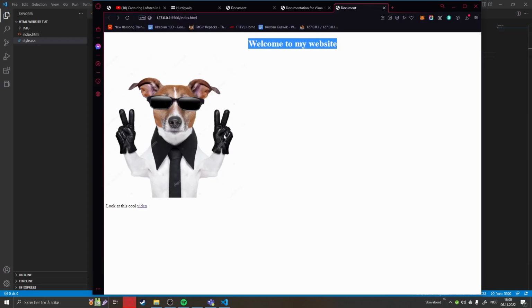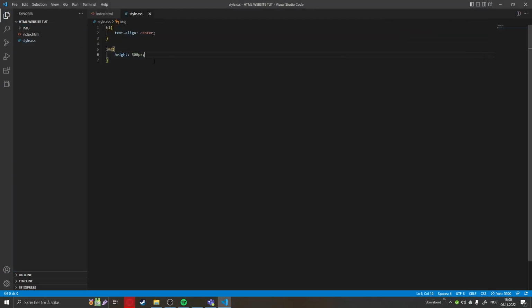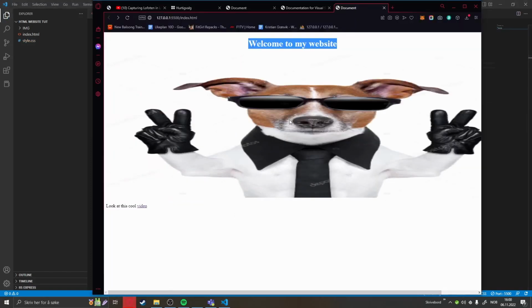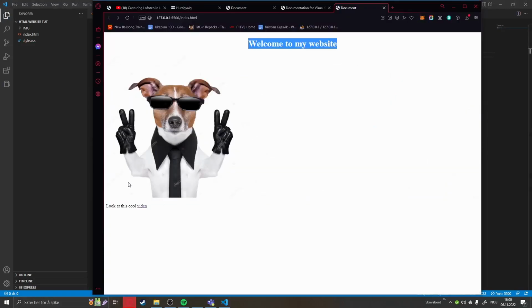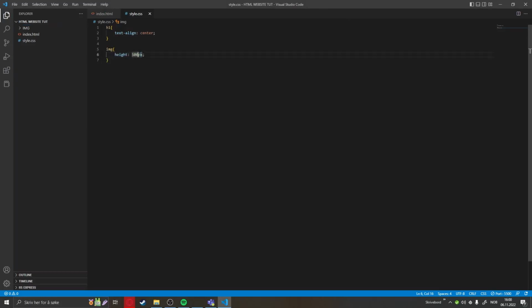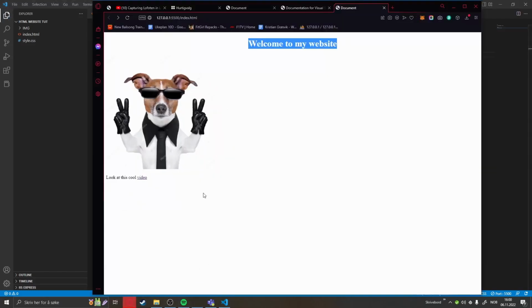It'll scale it down for you in the length, but you can also do width colon, let's say 1500 pixels just for fun, and then semicolon. Oh no, not length, I'm sorry, it's width. That'll stretch the image. But if you just use height, it'll scale it down in both axes for you. So 500 was a bit too big for my liking. I'd say like 400 maybe. Yeah, 400. That's a nice image size.